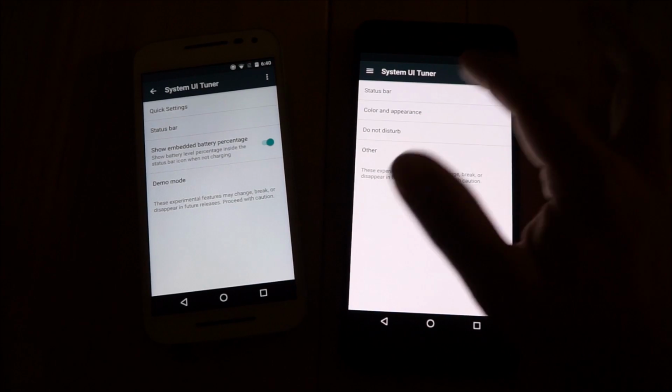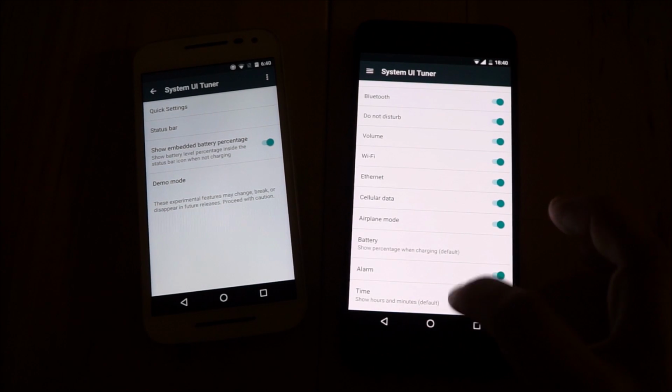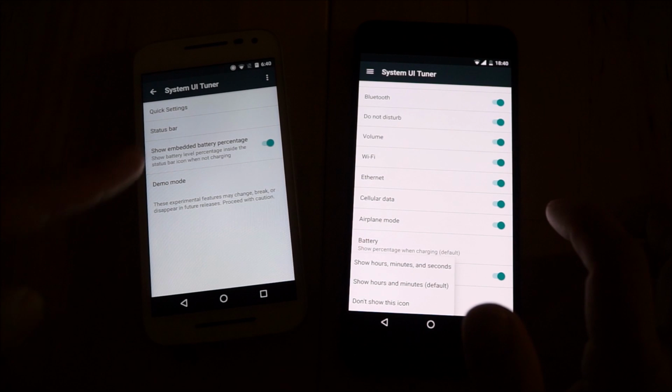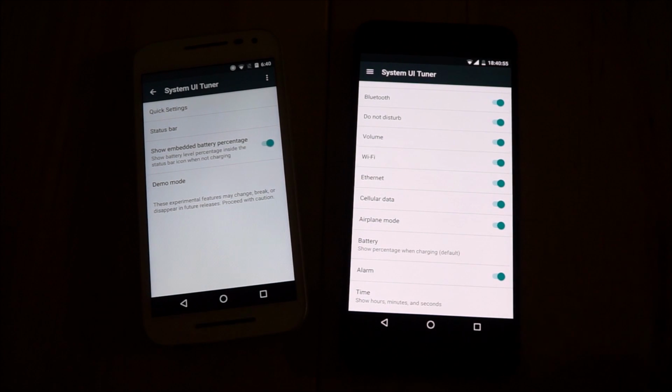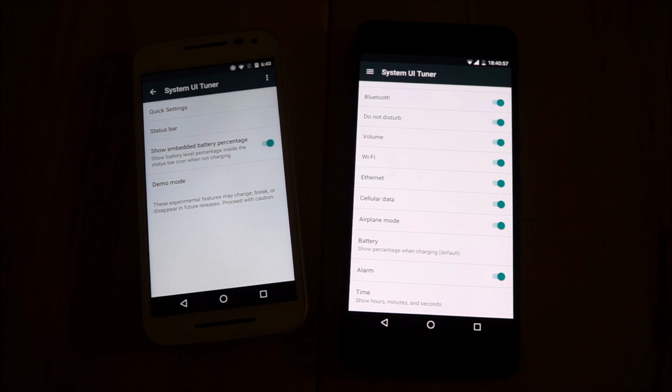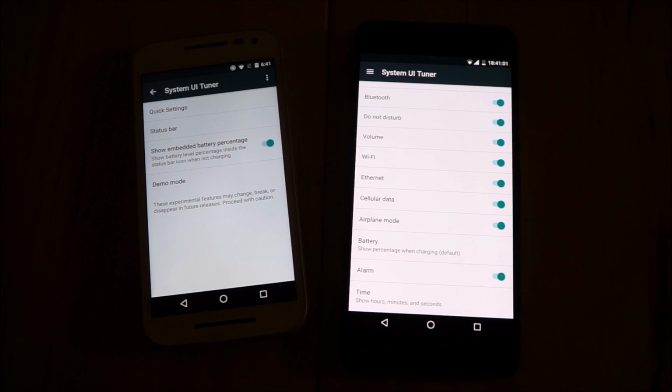But I wanted to talk about something in the status bar that I find useful. It's actually in the time, and you can't do this on Marshmallow, but you can show hours, minutes, and seconds. And I know that's not a big deal for probably most people, but I like to actually see the seconds. Usually if I need to time something for 30 seconds or 45 seconds or even a minute, I can just have this without pulling the clock. Again, not the biggest deal, but it's helpful for me.